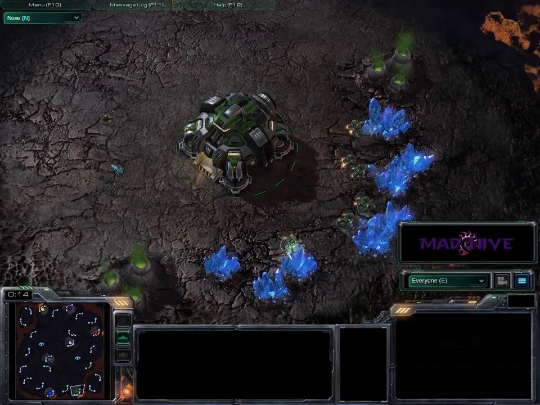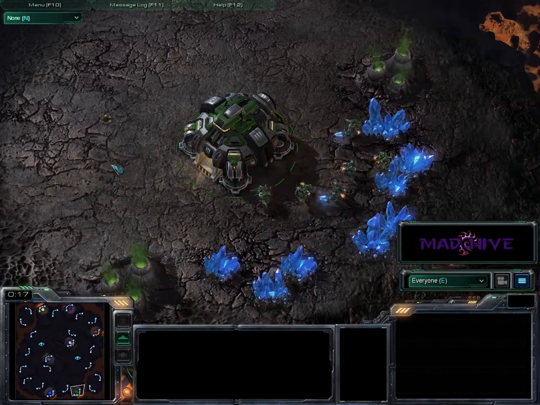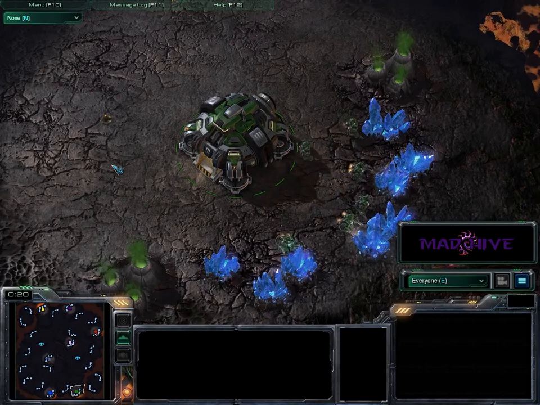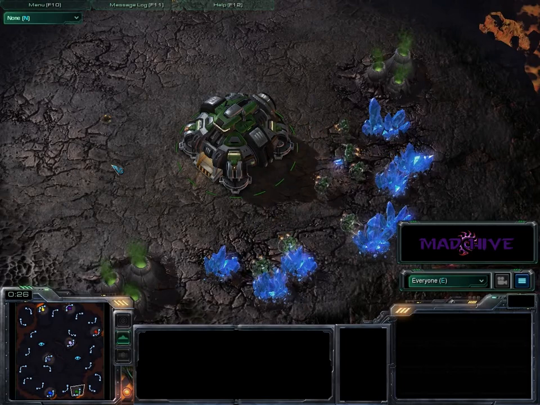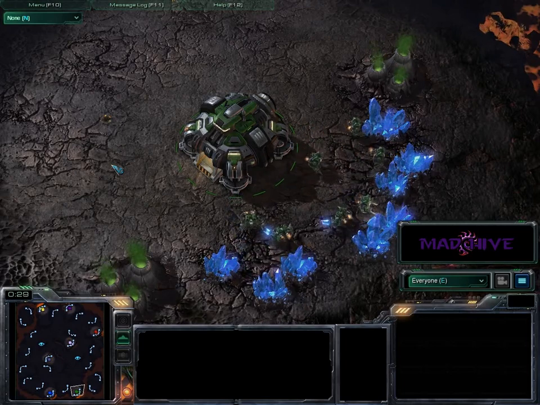Free-for-alls are exciting because they're just completely crazy and off the hook. The map is Lava Flow, which is a good map for free-for-alls. Well, actually it's a terrible map for free-for-alls.